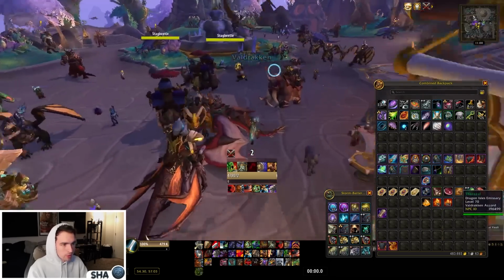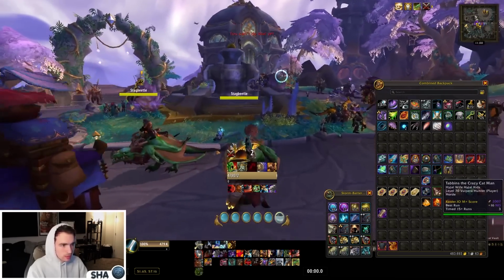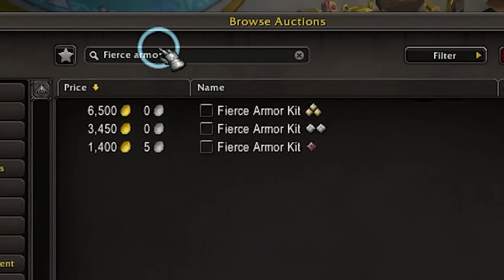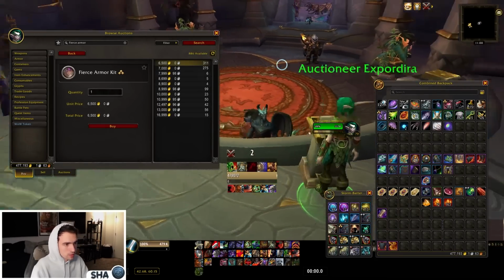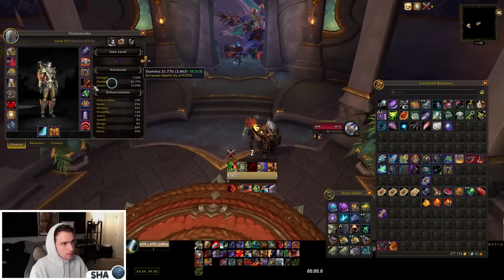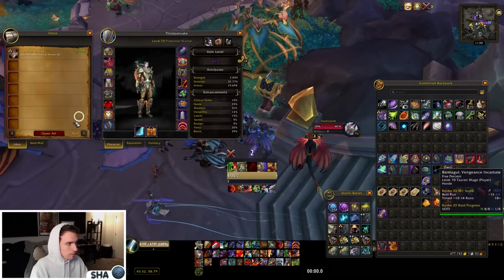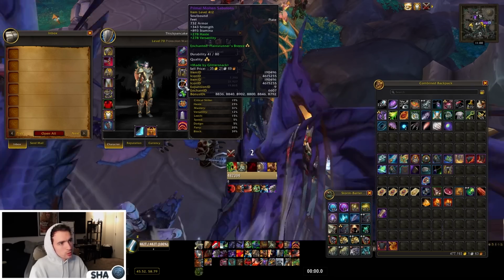And then what I think I want to do is go buy a Fierce Armor Kit. Unfortunately, I think they're pretty expensive. Yeah, 6,000. That's all right. I'm never going to replace these, well, until next patch, but that'll still be some time away. So I'm now, holy shit, I'm 413. That's massive. Yeah, 415. I can reforge my boots probably to a higher item level.